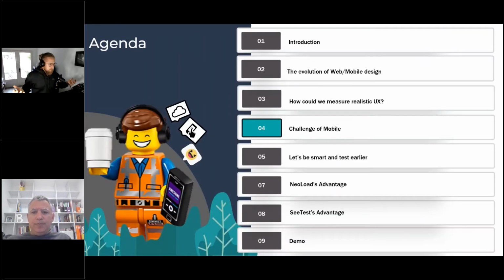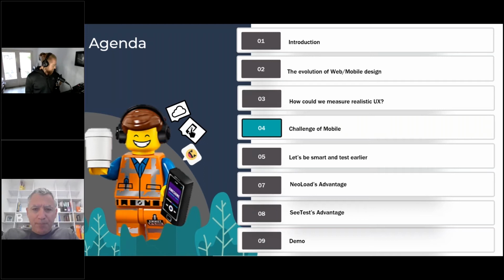So now we get the idea how to measure response times. But here we were talking a lot about devices and browsers and so on, and we have a lot of people here using mobile devices to reach out to websites. So what are the main challenges of mobile? Guy, could you walk through those different challenges there?